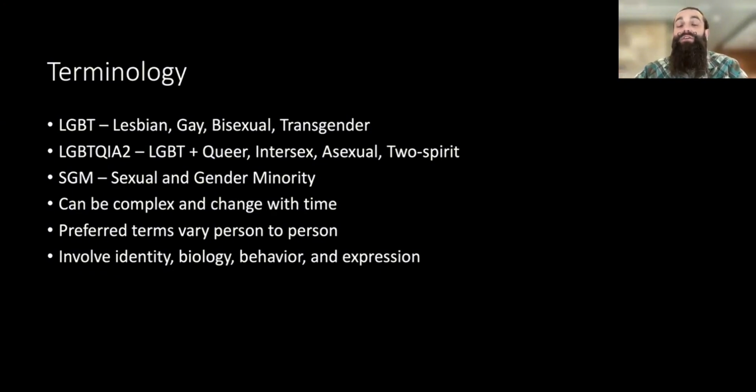The preferred terms do vary person to person. So some people may not like the term queer. Other people really embrace it and think it's great. So that's one of the things we always teach our residents, and I teach other physicians, is that you want to use people's personal terminology. So if they say, I'm a gay male, then you can identify them as gay. If they say they're queer, then you should also refer to them as queer, and kind of go with what people identify themselves as. And these terms and their definitions involve your identity, some biology, some behavior, and some expression, like gender expression. So it's complicated.